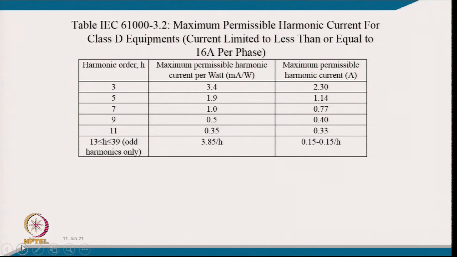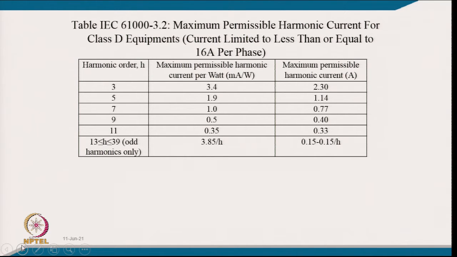ampere per phase. So, these are all single-phase equipment, because most of the time you might have a 16 ampere socket, typically a power socket we call it. So, all the equipment connected in the distribution system is governed by this table. These are commercial standards we discussed last time also, developed in Geneva, where this International Electrotechnical Commission is typically located. And in the harmonic order here you can see the third is permitted corresponding to 3.4 maximum harmonic current per watt. So, this is in milliampere per watt.